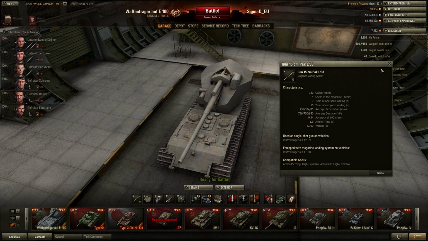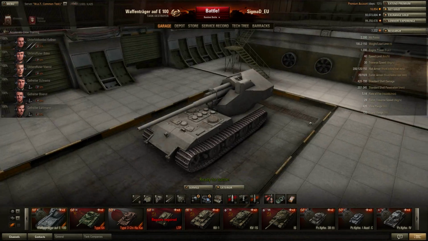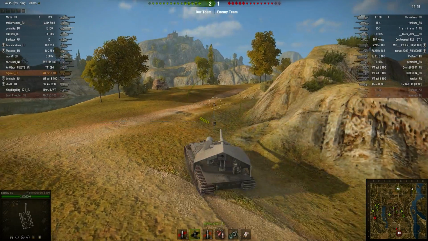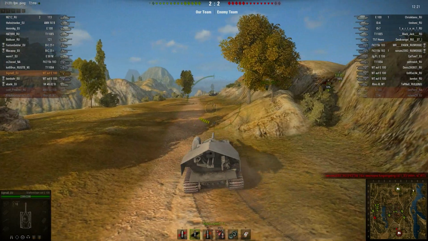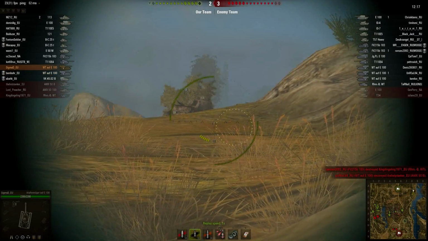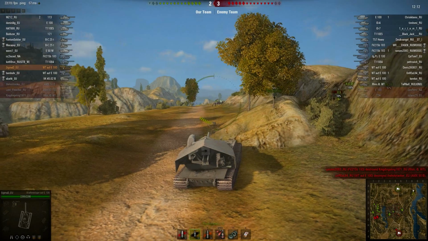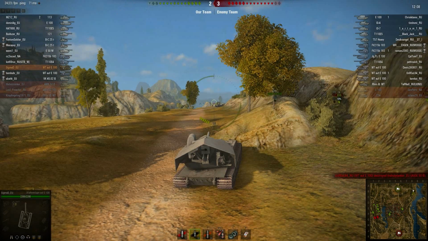Now, let's have a look at some replays in this thing. Well, before we get on to full replays, let's see what happens when the Waffentrager E100 takes on a regular E100. So this is a standard battle on Abbey. And I've got into a position to defend this side. You see, we had an AMX 5100 down here, but he got killed by an E100. So I'm sitting up and waiting for this E100.